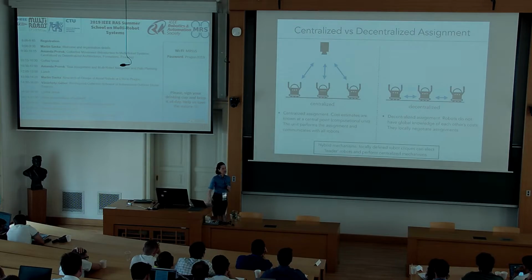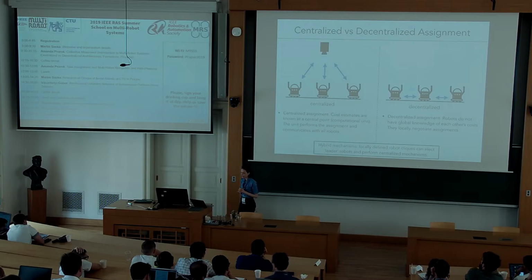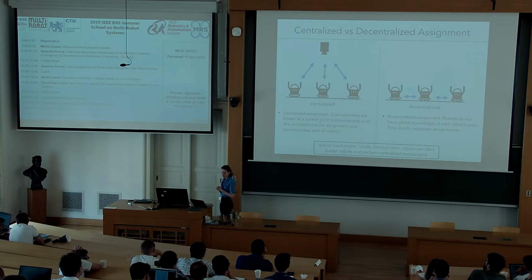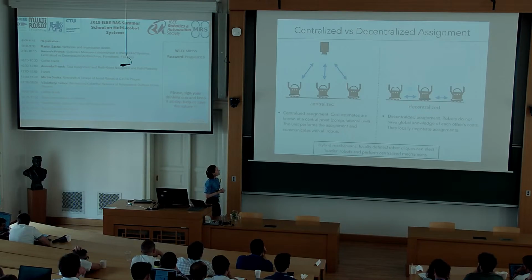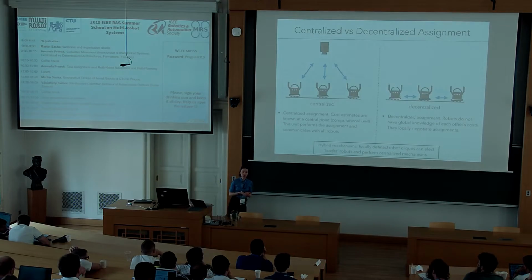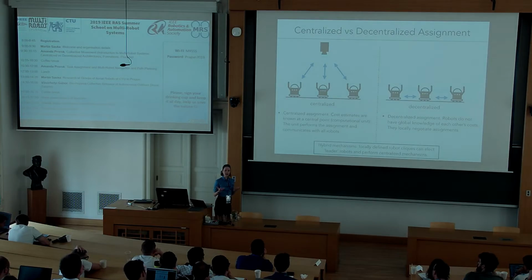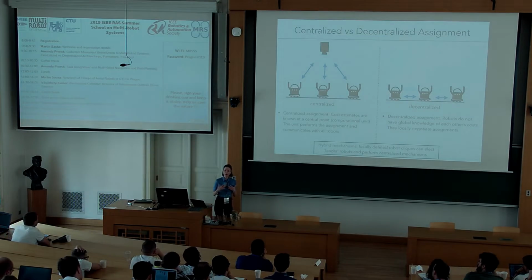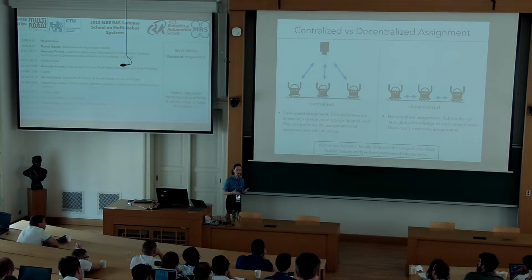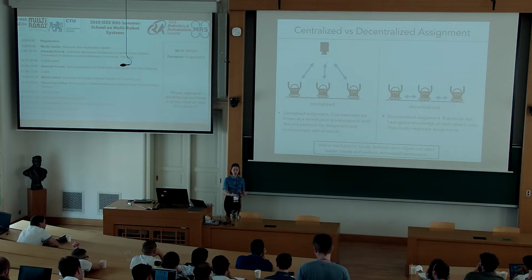So I just want to go back and say a few things again about decentralized versus centralized assignment mechanisms, where the key thing here is when we have a centralized assignment mechanism, we need the cost estimates to be known at a central location, right? And the unit that is representing our centralized computational unit here is able to perform these optimal assignments, but needs to be able to communicate with all the robots that are participating in your system to tell them, well, this is what you have to do.